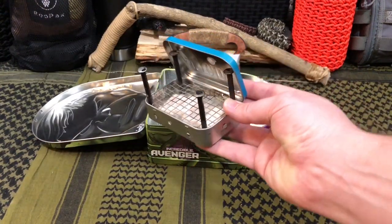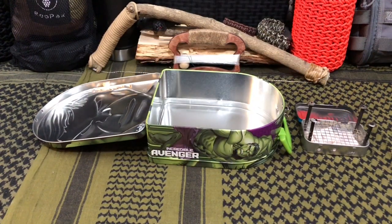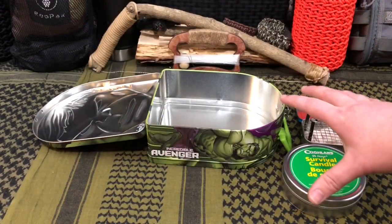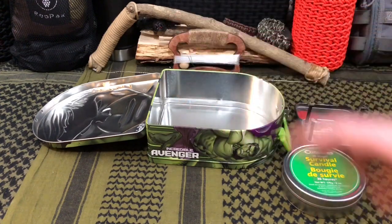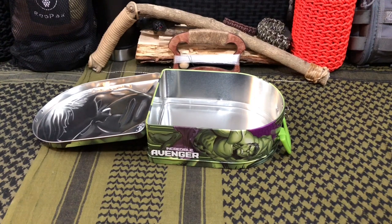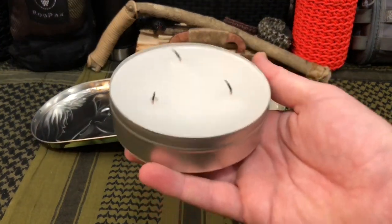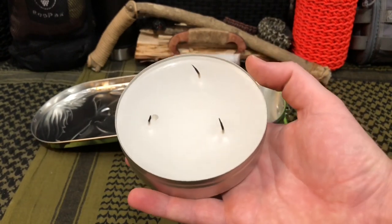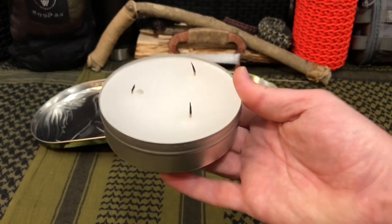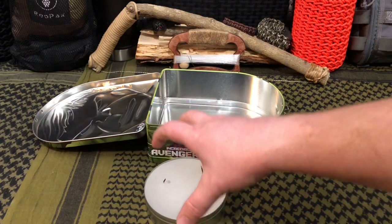It's kind of like a giant Altoids tin and that really got my imagination sparking. I did a similar project which was a small wood burning stove, and I thought why don't we take this concept and combine it with something like this to make a crazy beast — something really big that you could actually cook for an entire family. Some of you may ask about those big survival candles with three wicks, but they only have three wicks and what I really want is dispersed fire all over to create a lot of heat.